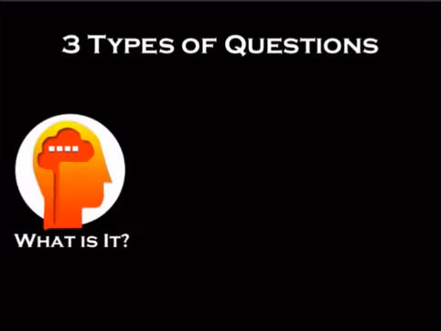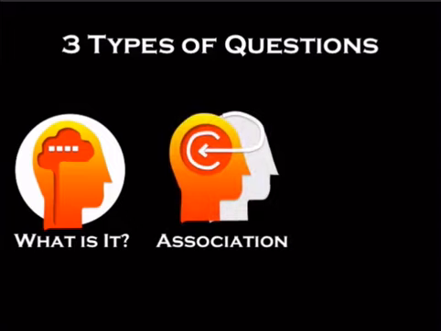The next kind, which is the second most common way to write a question, is I assume that you know what it is, and now I'm going to ask you an association. Or it's a linked kind of question where you've already told me what it is, and now I'm asking you, what syndrome is this associated with? How often is this bilateral? Does this have more or less risk of malignancy, X, Y, Z, that kind of stuff. Associations.